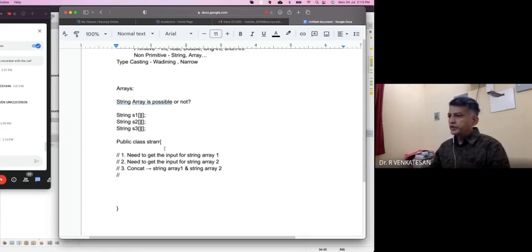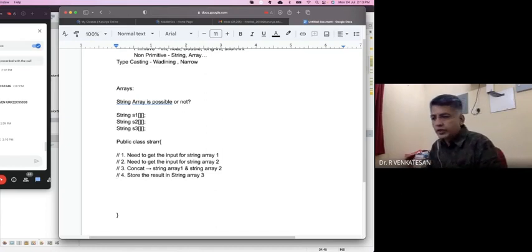Then store the result in string array 3. So this is what I need to do, right? Okay. So here, how is it possible?